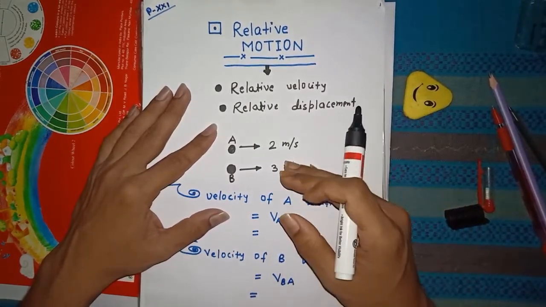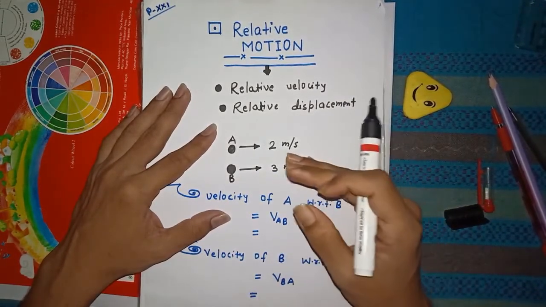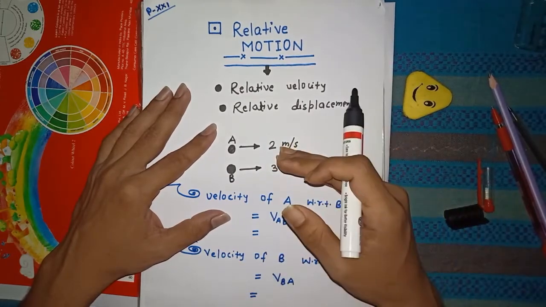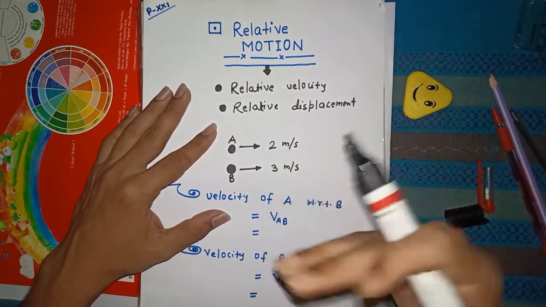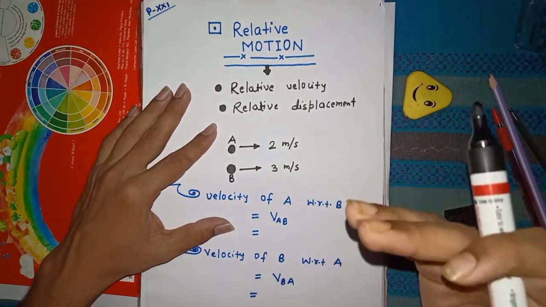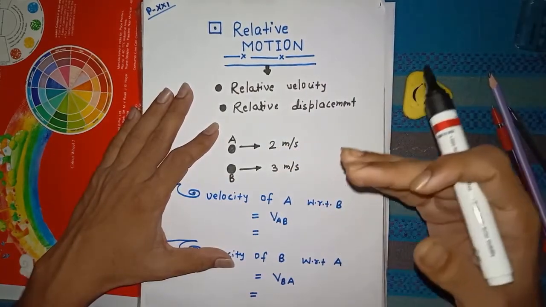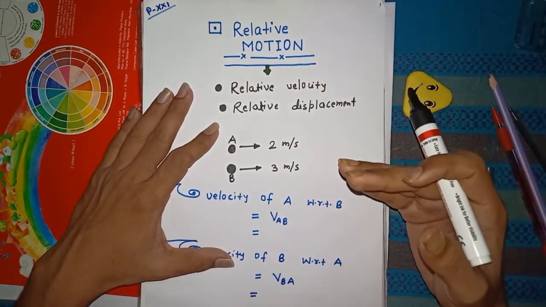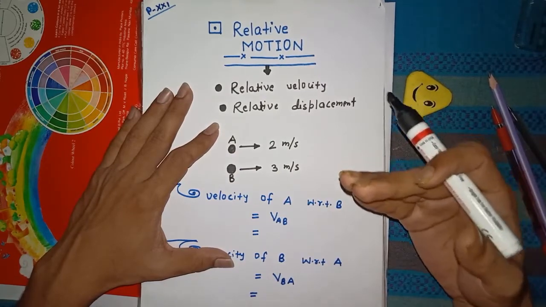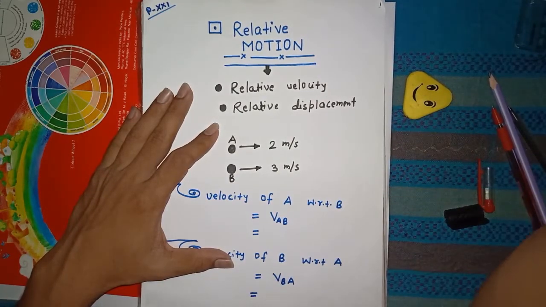First of all, I give you some situation. All of you must have traveled by train, and you have observed that sometimes your train is actually standing on the platform, but it appears to be moving when you see another train in front of you. Yes or not? Why does this happen? Because actually the other train is moving, your train is standing there, but why does it appear that it is in motion?